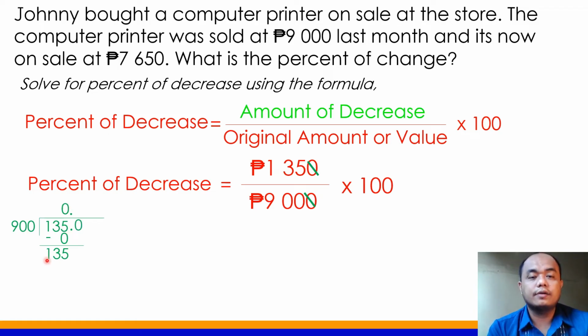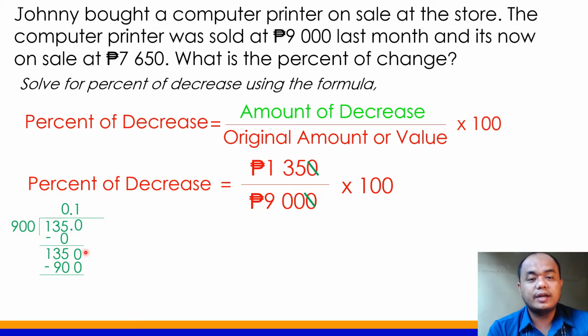Okay, so add 0. And then yung 0 na na-add natin, i-bring down mo yan. Dahil naka-bring down na tayo, we can divide na. So, 1,350 na tayo divided by 900 ay magiging 1 lang. Okay, yung 1 na yan, class, i-multiply naman natin sa 900 balik. So, that's 900. Now, we will subtract 1,350 minus 900.